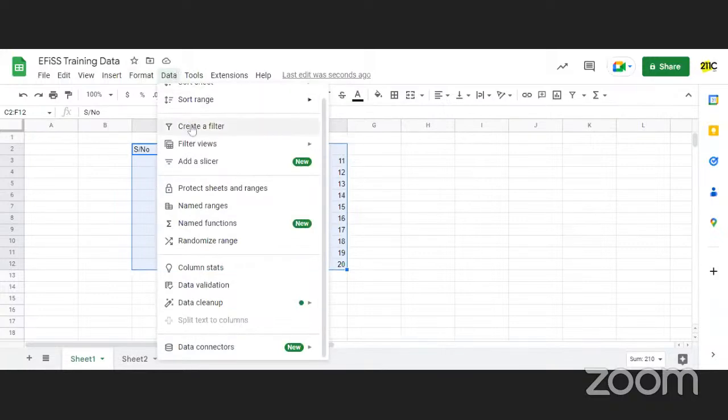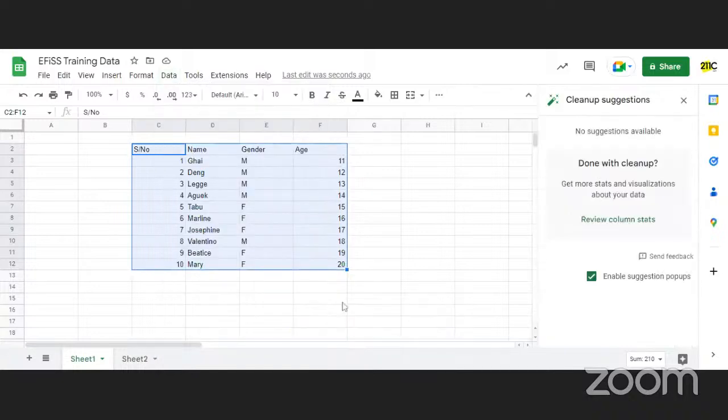If you want to do data cleanup, they usually give you suggestions, no suggestions in this case. And then, of course, other things are here. You want to change color, text color, and so forth.